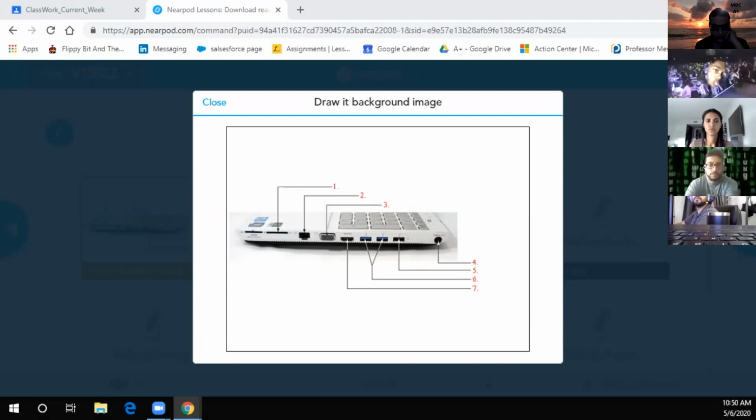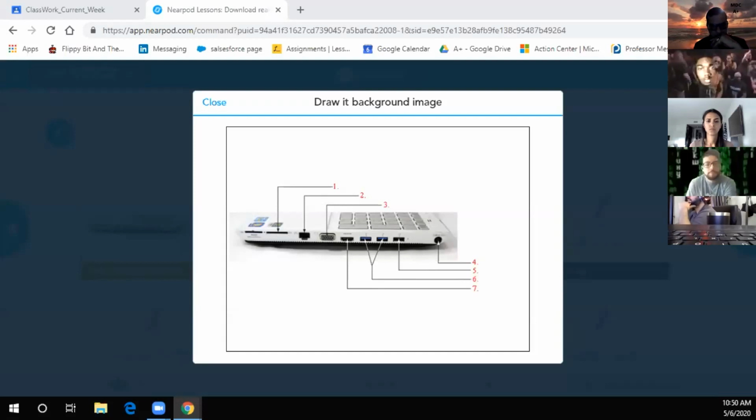Next one. That's the Ethernet port. Everybody agree that's an Ethernet port? RJ45 Ethernet? I agree. And we can tell because of what? A little triangle of computers, right? There's 3 computers right there. So if I had any doubt if that was an RJ11, it would have a little phone icon. You would actually see a phone to represent a modem.